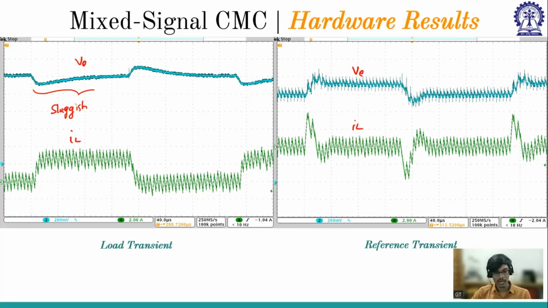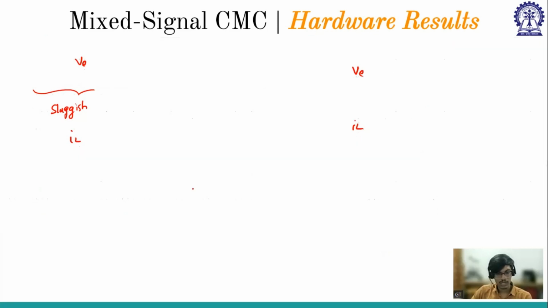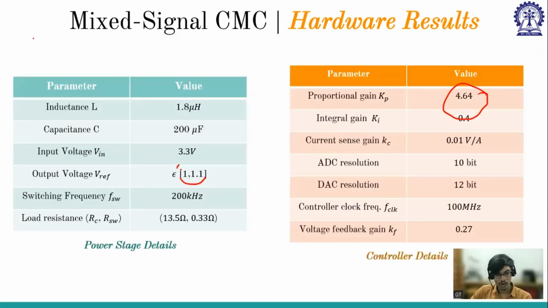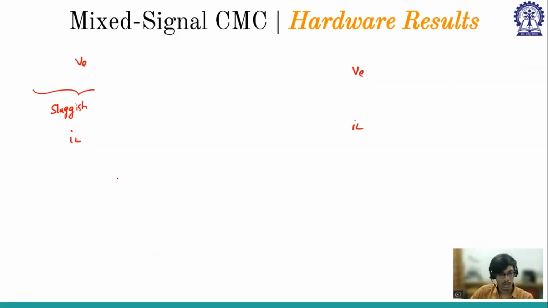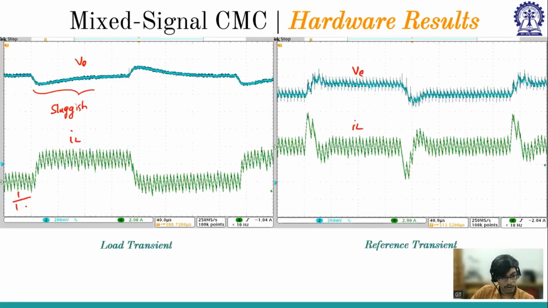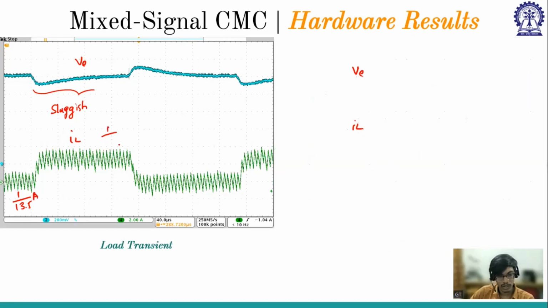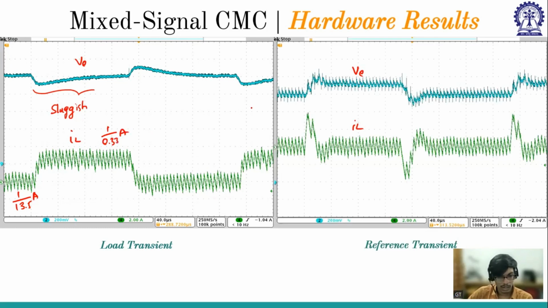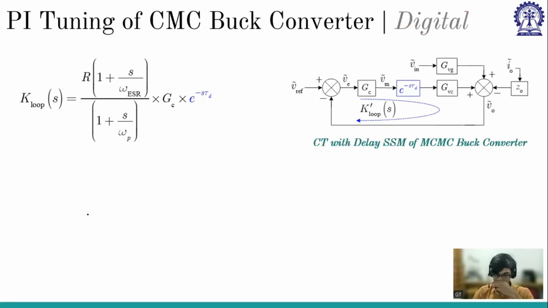So this is just one case study that we have considered for load transient and reference transient. So load transient, reference transient 1 volt to 1.1 volt, and accordingly for 1 volt with this resistance value to this resistance value. So one is 1 by 13.5 amperes and one is 1.1 by 0.33 amperes, and here the voltage is from 1 volt to 1.1 volt. So this is just the introduction, and now if we go into the design aspects that we had again discussed in the week 5.